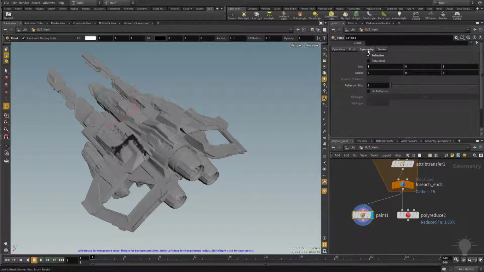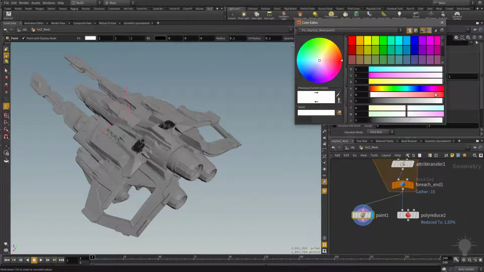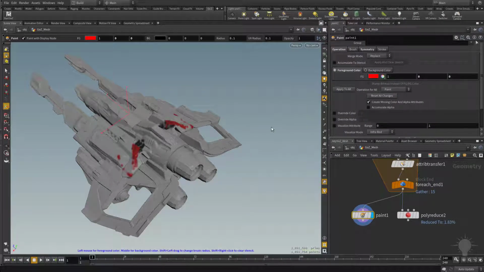And I didn't notice before, if we go back here to symmetry, we have axis X and Z turned on. Let's go ahead and undo this stroke, and under the symmetry here, we have X on 1. Let's go ahead and change Z down to 0. And now when we go over here to brush with our middle mouse, we're painting that background color. And then left mouse again is white, so then we can just paint that out. If we want to change that foreground color, we can change that to say a red, and now we can paint with red. So that's just the basics of the paint node.